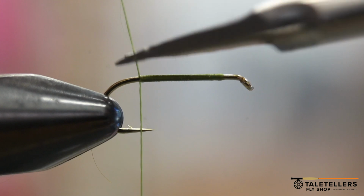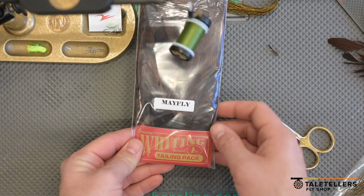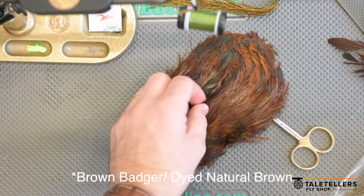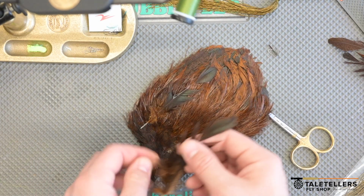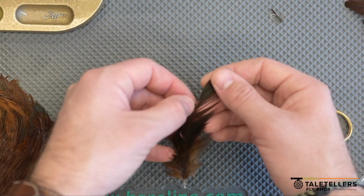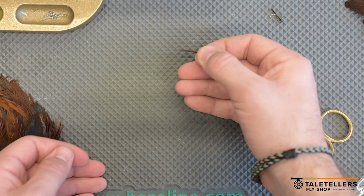I'm going to go ahead and have my bad scissors here, but first material is going to be, this is a tailing pack from Whiting, and I think the color is like a brown or badger brown or something like that. We're going to pull one feather, and just like a pheasant tail, I'm just going to pull a clump off the side of this, and that is going to be our tail.